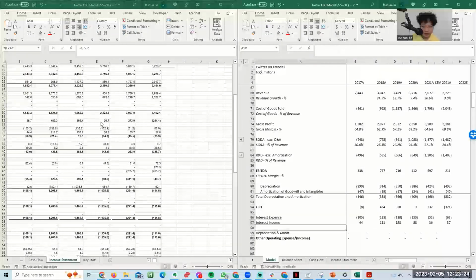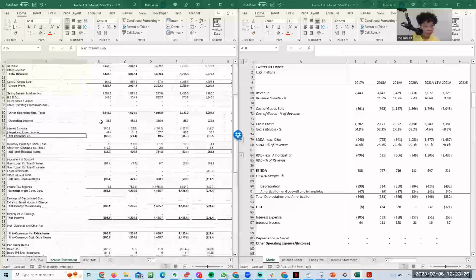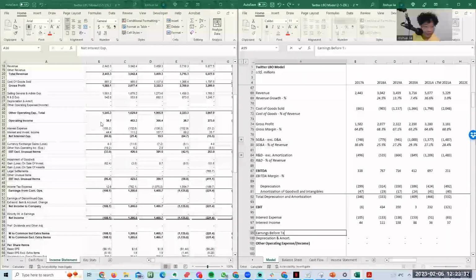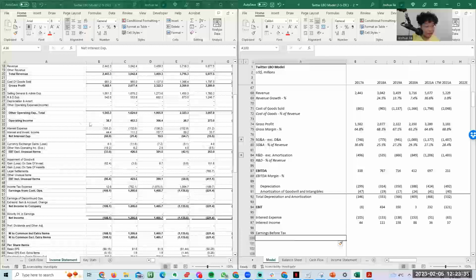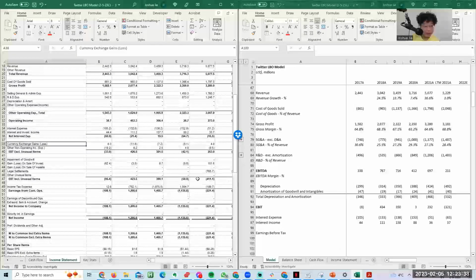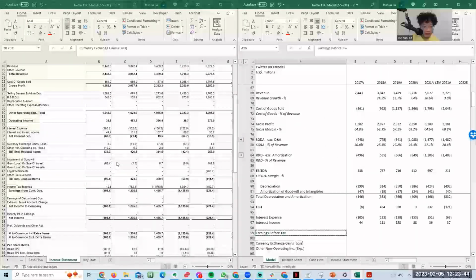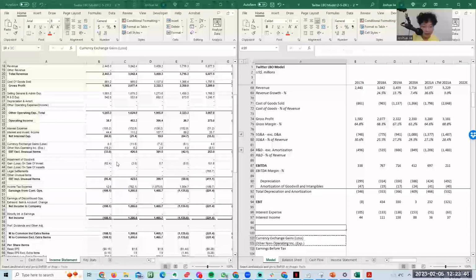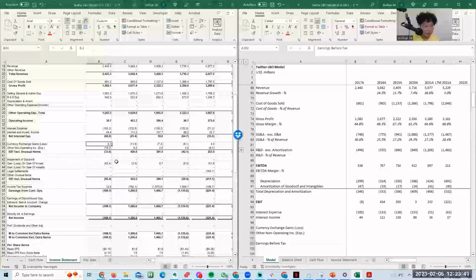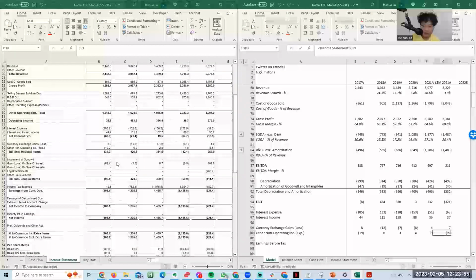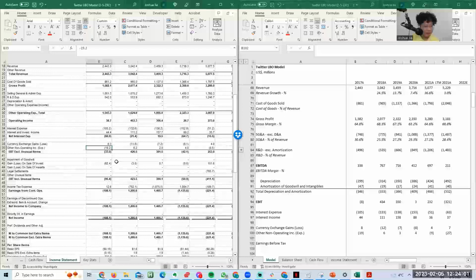Okay. Let's get the interest expense here, interest income. And then we're going to be down to earnings before tax. And then just to make this a bit faster, what I will do is simplify some of these other things. Currency exchange, we'll just put it in the way it is actually, because it's pretty straightforward. So earnings before tax will be after this actually. Obviously these currency exchange gains in the future are just going to be set to 0. And other non-operating income expense, it depends how material it is. Right now, it doesn't look very material. It's up and down, so we'll probably just make it 0 as well, because it doesn't seem like a recurring source of income. It's just random.